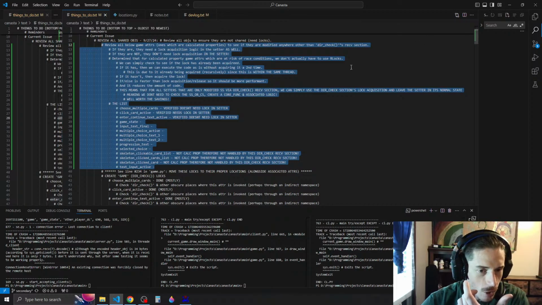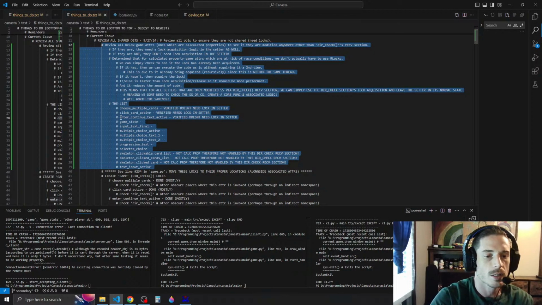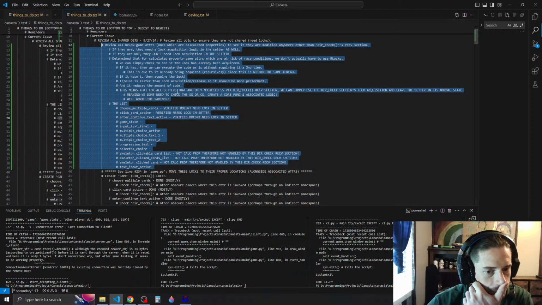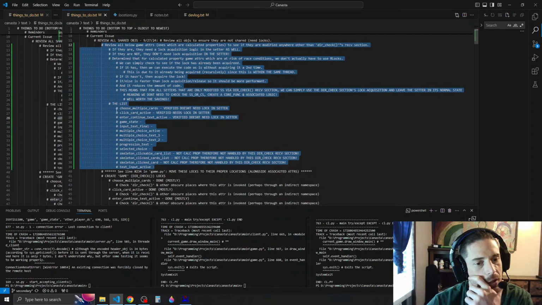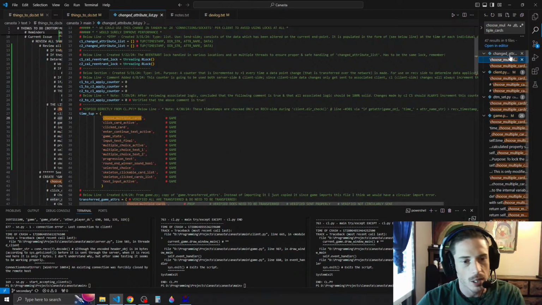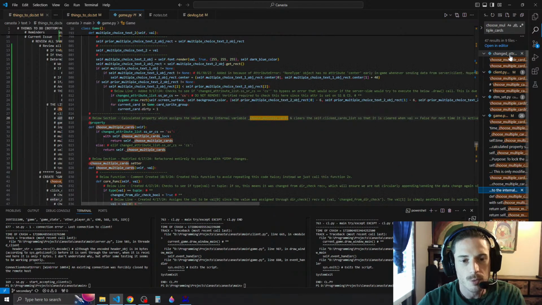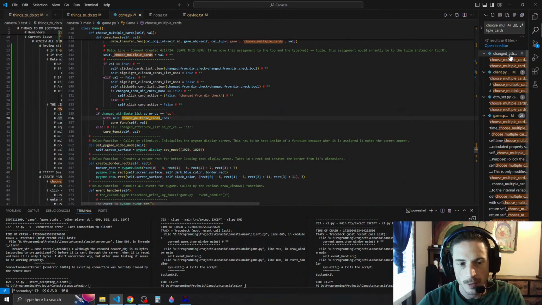Some of these are changed a lot. Progression text has changed a lot. Some of these are not changed a lot, but... and that's my timer. So yeah, we'll just put it in the setter and create the little core function. It's a little bit of extra code, but I don't know. We could just manually add in the locks. It's not a bunch of places, but why would we do that?